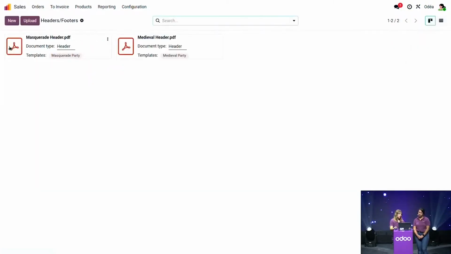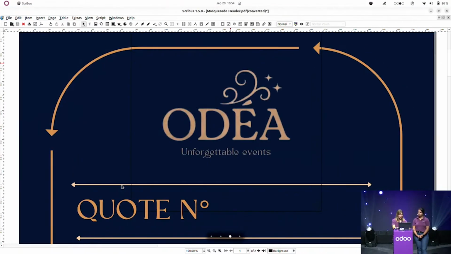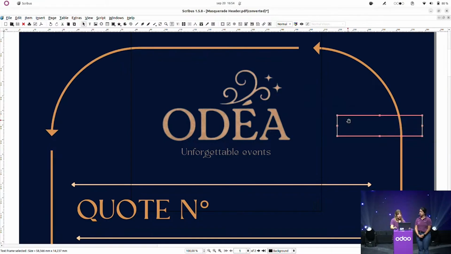Then another thing, if we open it here, is that you can see that I have those weird little boxes there, which are actually my dynamic fields. Okay. And how did you make them dynamic? Actually, it's super simple. Let's go into Scribus to show you this. Scribus is an open source software that I used for this, but you could also use Adobe Pro, for example. I will simply need to add a PDF text field here, drag and drop it wherever I want.